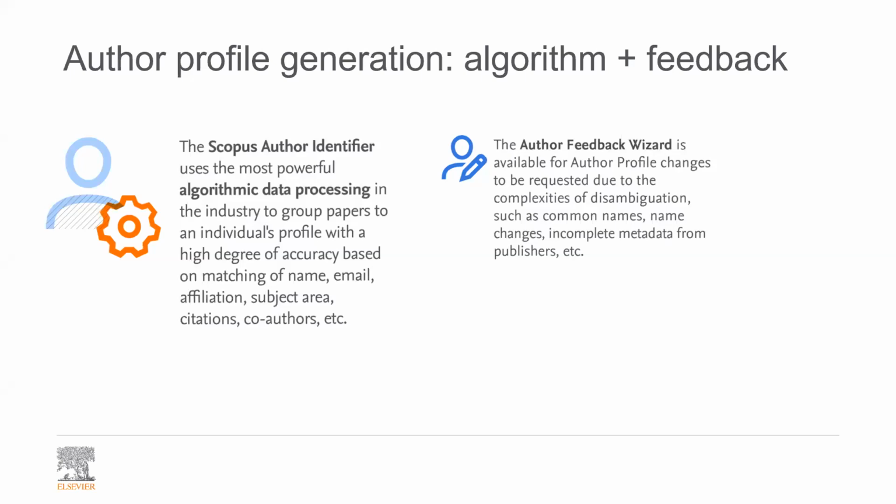This is quite different from other systems where you have to create your own author profile from scratch. You have to register, give information about who you are, and then find your articles in Google Scholar or wherever they are, ResearchGate, and then link them to the profile that you have created. This is not necessary in Scopus. Scopus does this automatically. Your only job is to check that the algorithm is doing its work in the right way. We have a very high accuracy, but I will also mention some of the difficulties which we come across, which makes it important to also get your input.